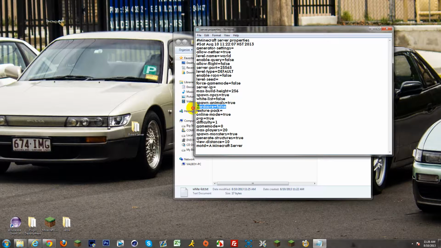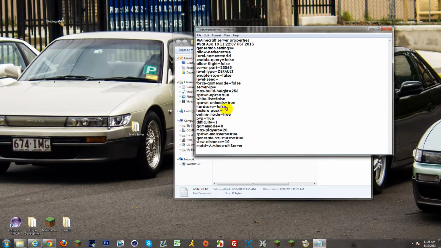Hardcore is that thing where if you die, the game's over. I'm pretty sure in the Bukkit server, if you die, it bans you, and then you can reset the bans later on. Texture packs: if you have a texture pack for your server that you want to use, you can put the download link right there, and I believe it will ask them if they want to download the texture pack when they join your server. Not force them, but ask them.